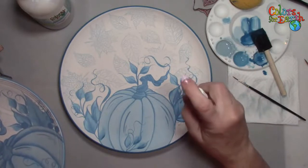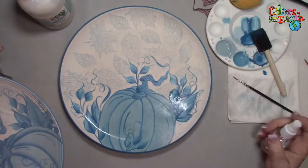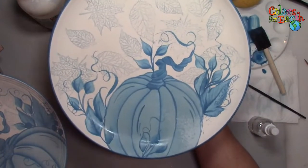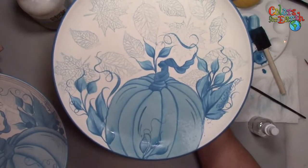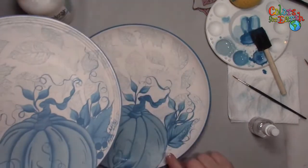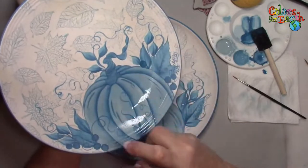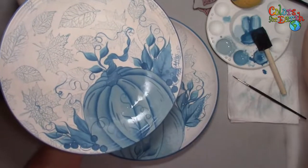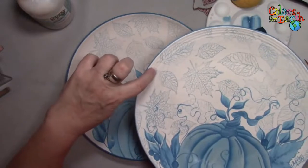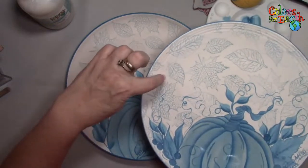I'm misting this with water, staying about six inches away — that's going to show you what the colors are going to be like when they fire. It's going to be closer to the coloring you're getting. As they dry, they turn chalky looking. This one on stoneware does absorb differently, but you can see they're pretty close. This original one was a booger because it has three raised edges — so it was a booger to get the stamps even in there, but you could go around and band in there also.